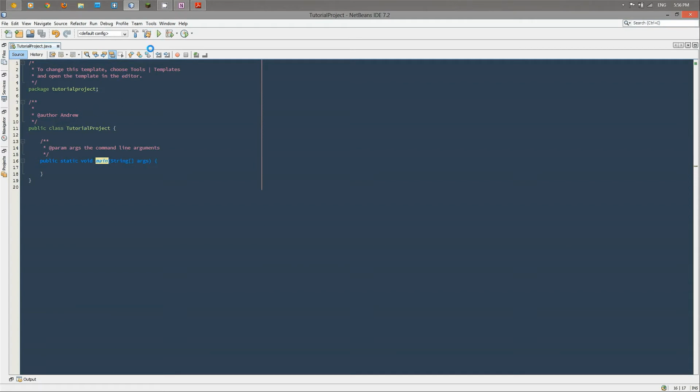And next we see static, which basically means that there's only one copy of main ever. No matter how many times you run this program and create instances of it, and an instance is just a program that has been run or that has been created. So no matter how many times you've run it, there'll only be one main method, and it'll just be referenced in every single instance.